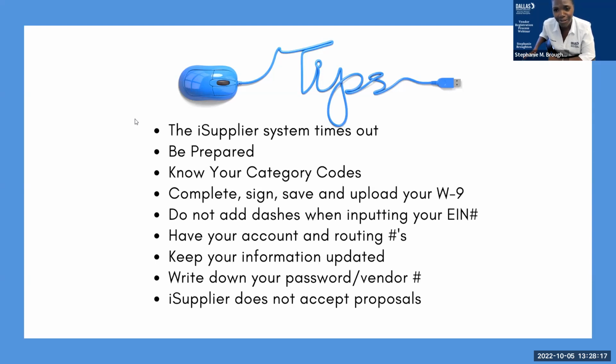And then write down your password and your vendor number. That's one of the common things that we get a lot, vendors forgetting their password. And it's so easy to do. I completely get it, because we have so many different passwords and numbers to remember, from our cell phones to our computers to voicemail, not to mention phone numbers, right? Most of us barely remember phone numbers anymore because we have our cell phones, so we're out of the habit of memorizing numbers. So just either write them down or use a password manager. They have software or apps where you can put your passwords in so that you won't have to write everything down or memorize everything. So utilize the tools that are available, or just write it down.